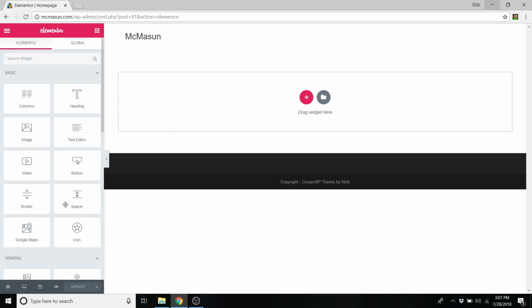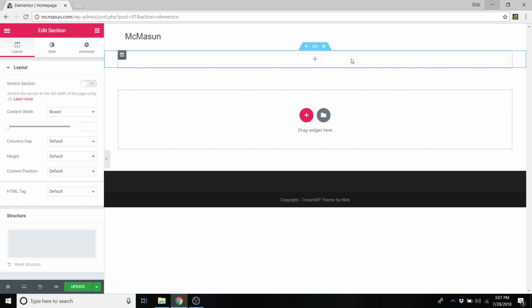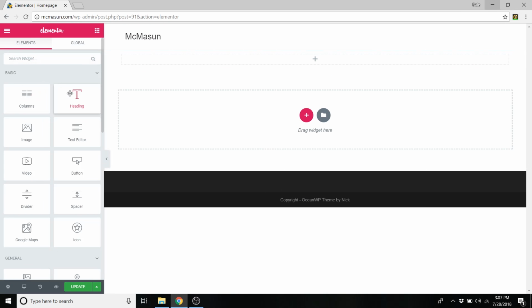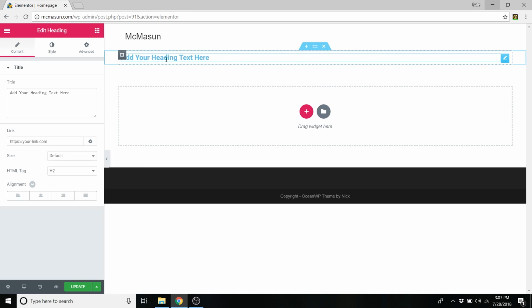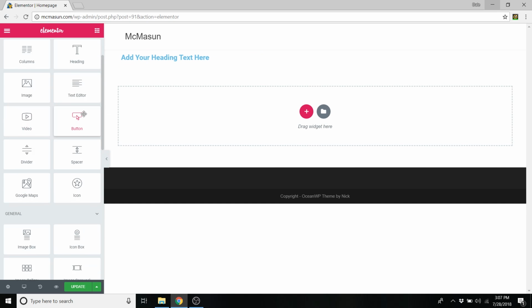Alright, so this is Elementor, and this is the drag and drop page builder, and what we're going to do is add our template here. But first, before we do that, I just want to show you, you can grab all of these different widgets. So if you click on this plus sign and you create a new row or structure, you can now add stuff to that box. So if you wanted, you could click on this Rubik's Cube thing up here, and you can add a heading, and you can change the color, you can change the font, everything about it. You can add widgets, you can add buttons, all sorts of stuff.